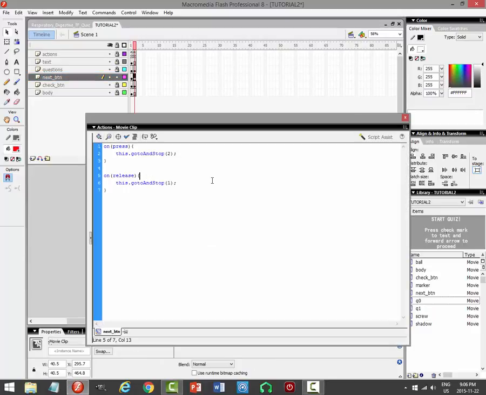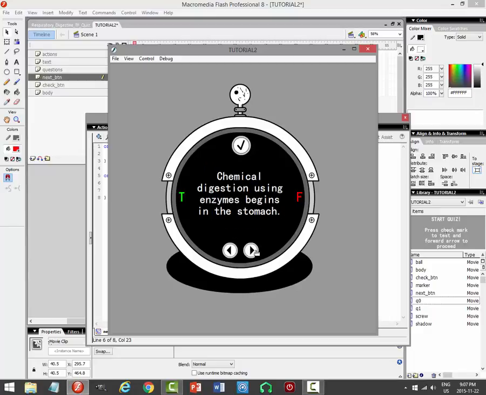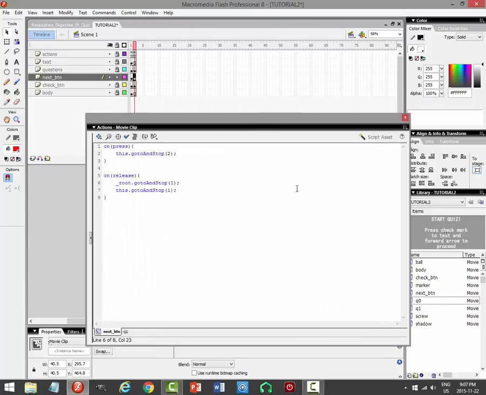At this point, I'm also going to say root.gotoAndStop 1, so that when we're at the second question and I press the back button, we go back to the beginning, and forward won't go any further now. Okay, so now you might feel that this text is a little bit small, or you might not like centering it, so you could adjust that, but I'm going to leave it for the time being.